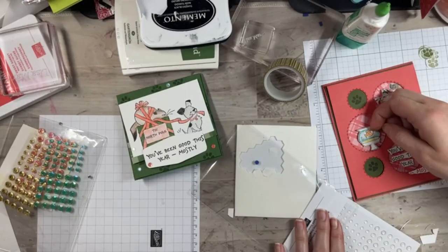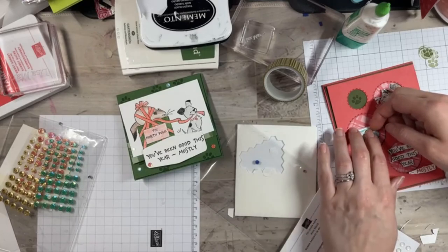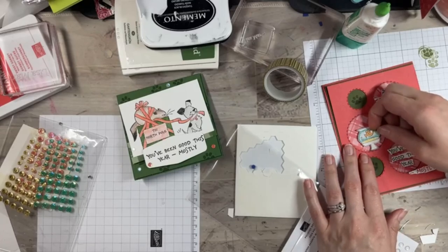It's a really stinking cute card. You can almost stick it on his eye. Oh, and you could Sharpie the little black part on there. You can see his eyeball. Can you? A little bit. From this angle, I couldn't see anything. Oh, that's cute. It would be really cute.